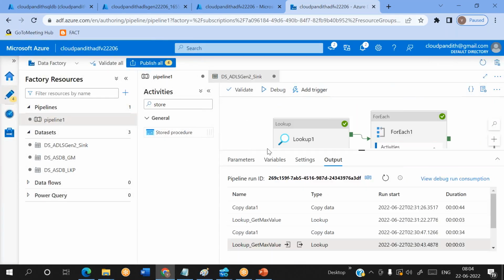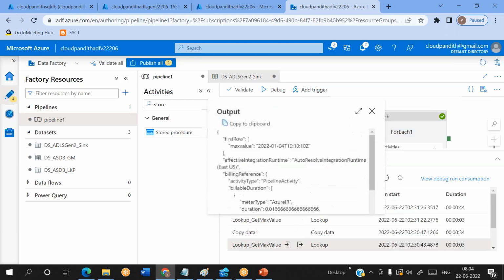So when you get this lookup get max value, what are you getting? First row dot max value. Max value is a column name. This is the value. If you want this value, you need to say the max value column name. Max value is not a function. Max value is a column name. Clear? Clear. Next.